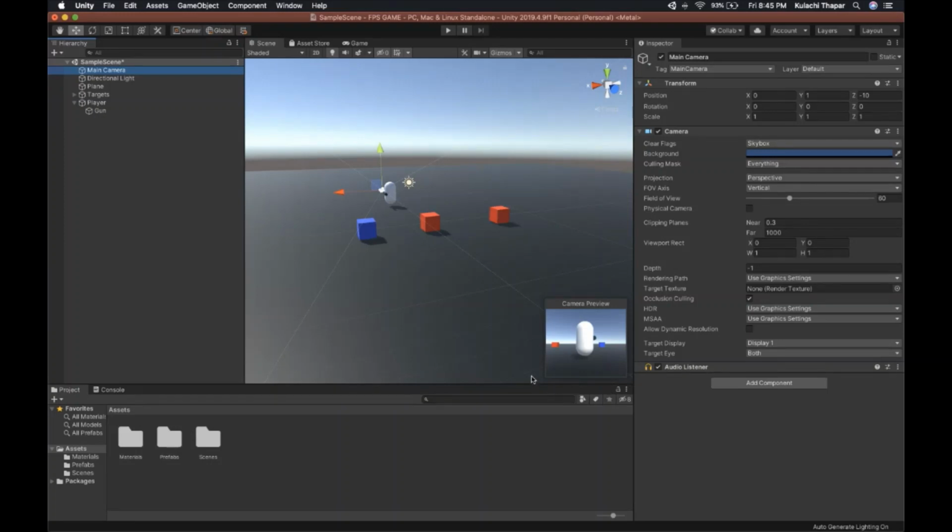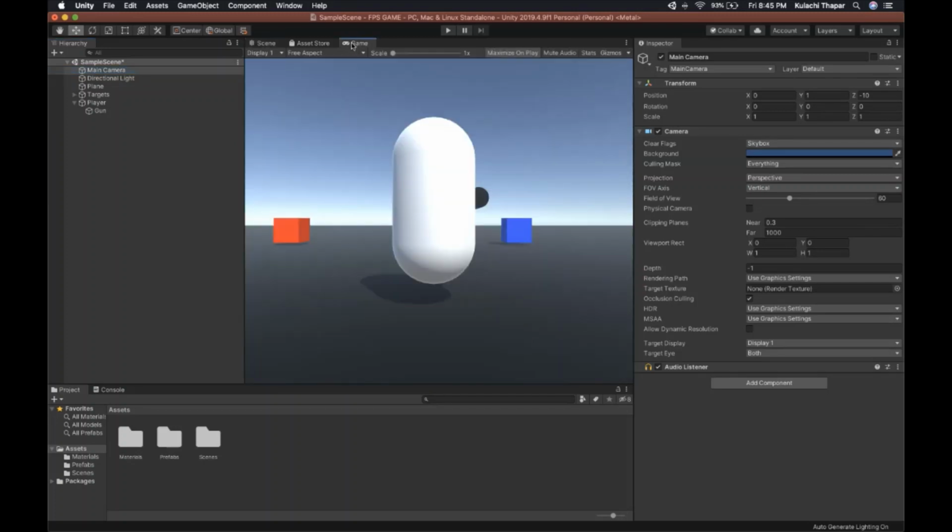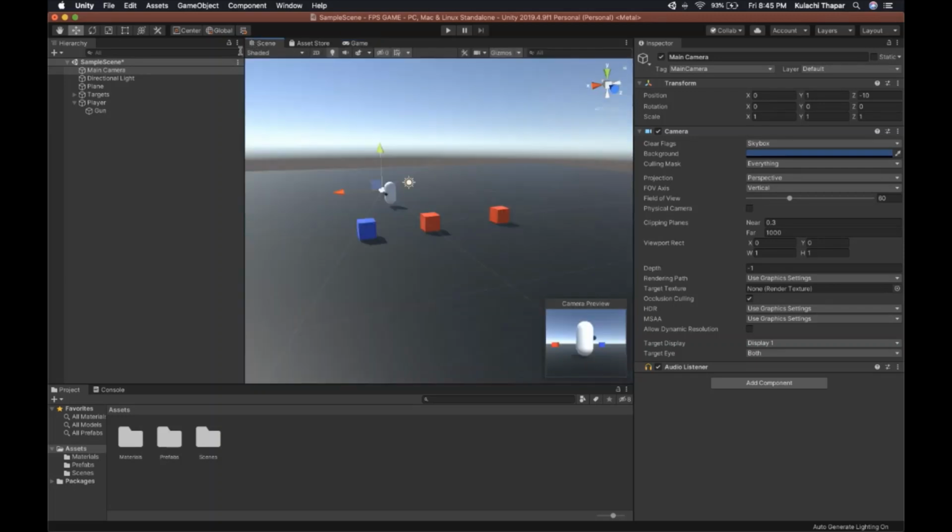Now this is what your player will be seeing, and you might find the resemblance when you go to your game view, the middle section tab, game view. You can see it's the same thing, right? So game view shows us what our player sees and the camera shows us what our player sees. So it's the same thing. So if we move the camera in such a way that it sits on top of the head of the player, we'll be able to see clearly and we'll be able to see in the perspective of the eyes, right?